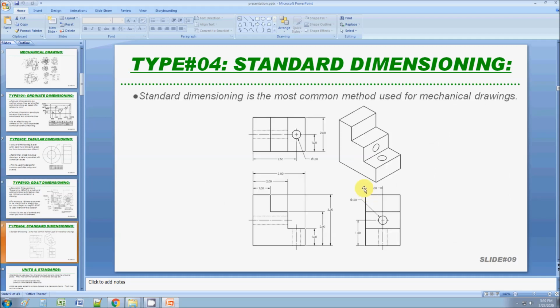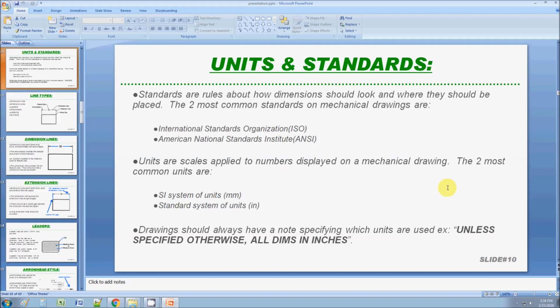But for this class, we're just going to stick to standard dimensions for several reasons. One of them is that most people are familiar with this, and you can do a lot with it. You can design a lot of different machines and fixtures that are universal throughout the industry. So we're going to focus a little bit on using this technique. But before we start, we have to understand units and standards, and they are two different things.